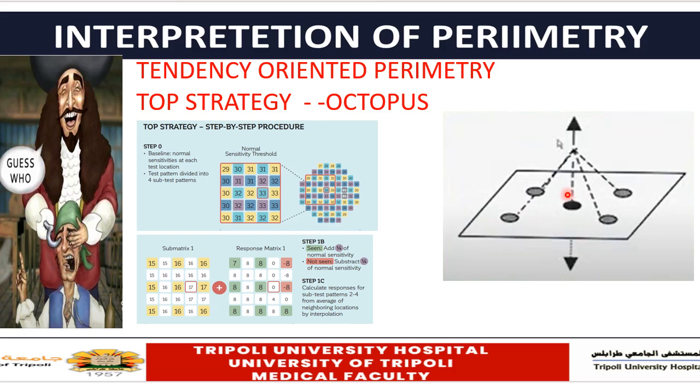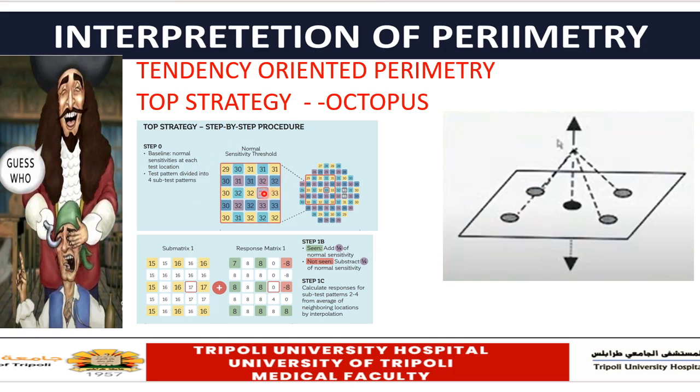For example, if you find the threshold sensitivity here is high, for example 20, 30 or 35 decibels, then we will measure the sensitivity of this point. If we find it low, below this, we will adjust and decrease the sensitivity of this point. Then when we measure this point, if we find it high, we will increase it again. So the idea is that we adjust the tendency and the sensitivity of this point according to the adjacent 4 points, and even this point is adjusted according to its adjacent 4 points, and so forth, like in this grid.